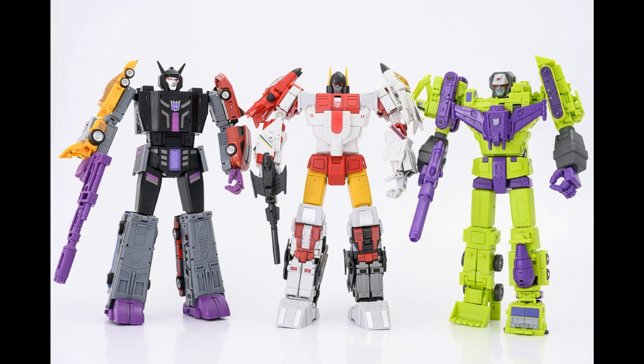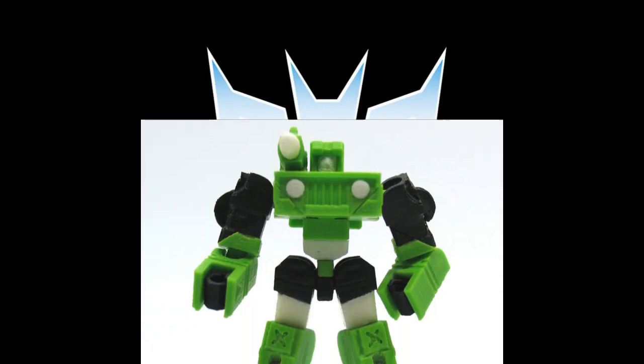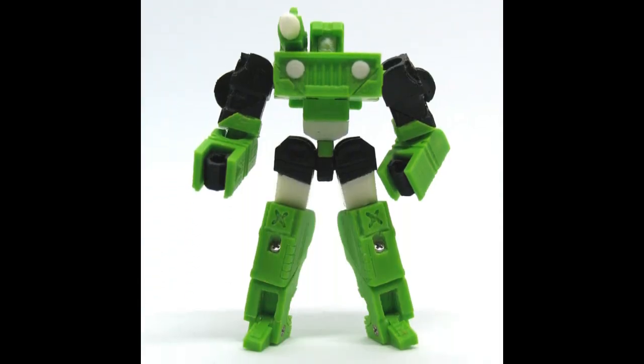But looking at these, this is another picture of somebody else doing all of these modern combiners side by side, and Magic Square on the left, Zeta in the middle, and on the right, we have New Age. So these look amazing. Just every one of them looks amazing. I don't think you can go wrong with either of the Devastators that are out there. You can't go wrong with all of them. They all look amazing. Just awesome. Just expensive.